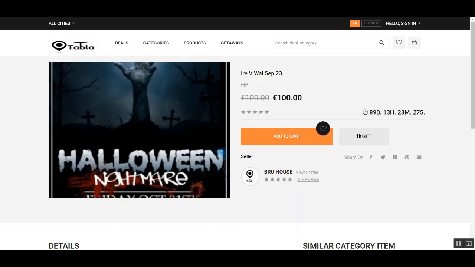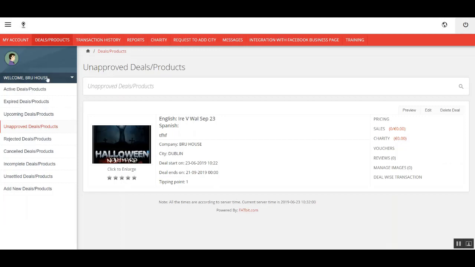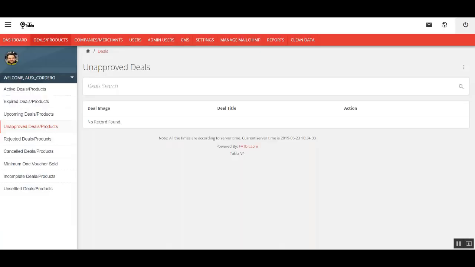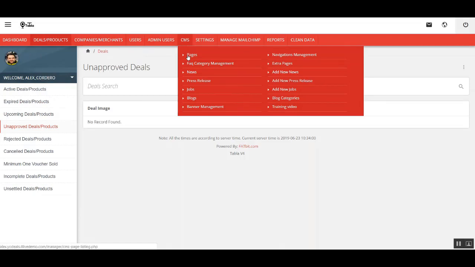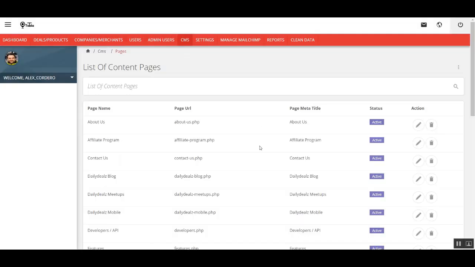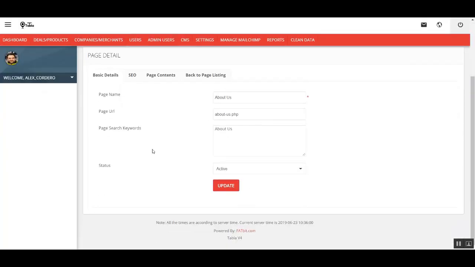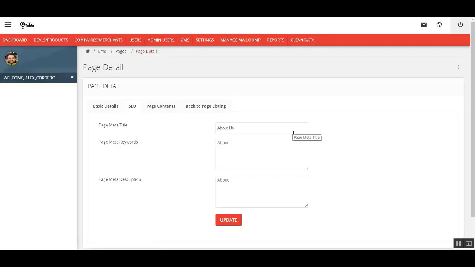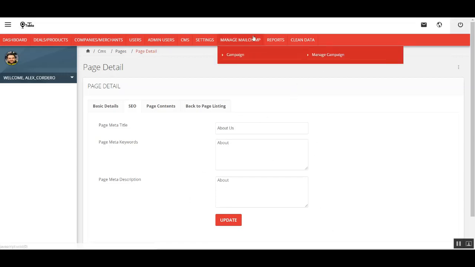Then from the admin side, which is here, this is the admin side here. So for example, the pages. This is what I'm developing at the moment. About us. You can put all the information there. Again, page contents. It's basically a content management system, so you're able to update the website without any HTML or anything. You can just do it. It's a bit like a Squarespace, except not as functional, and it's a platform.